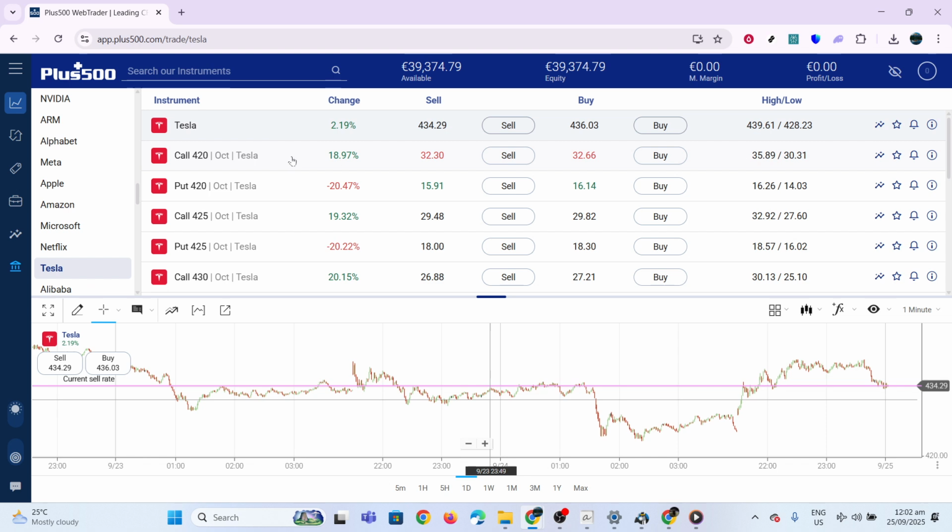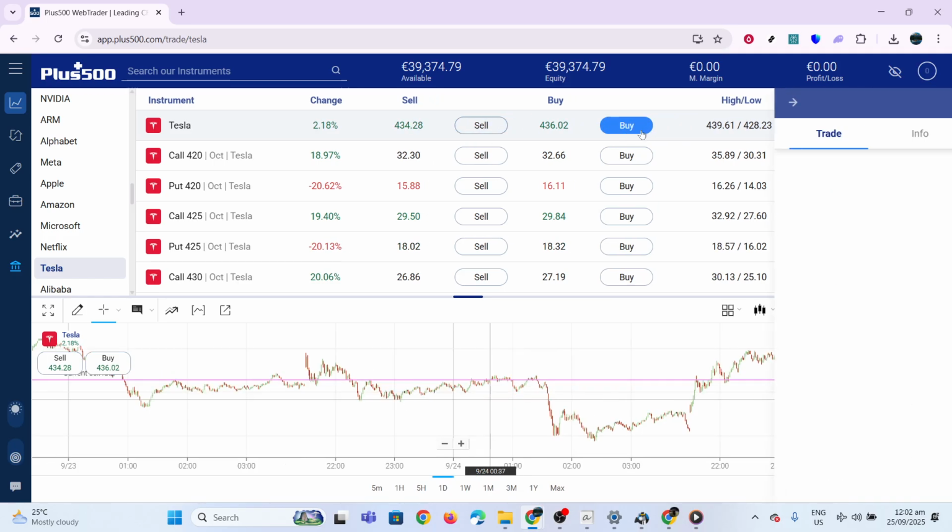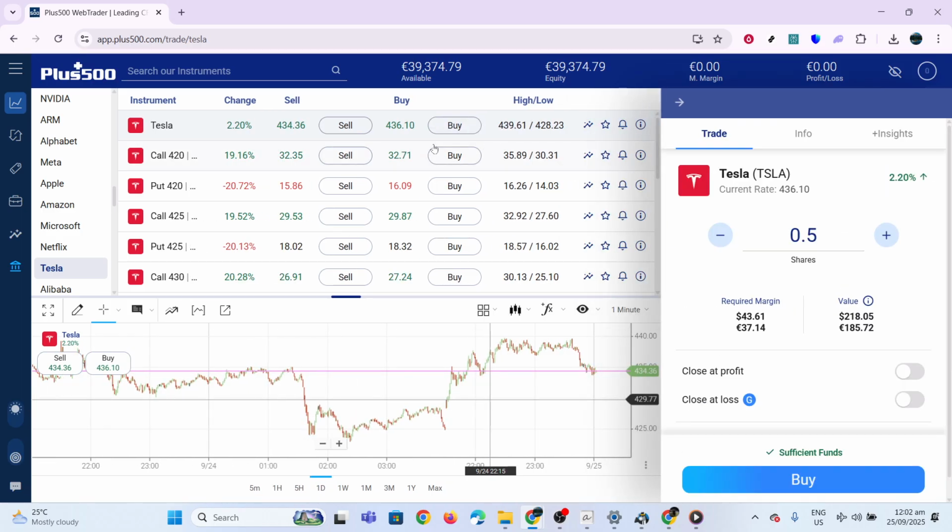Once you've located the share you're interested in, the next move is to open the trade window. If you expect the price of these shares to rise, you'll click Buy. If, however, you anticipate a decline in the price, clicking Sell would be the appropriate action. This is a critical choice, as it sets the foundation for your trading strategy and potential outcomes.